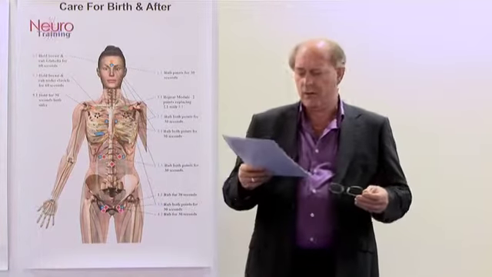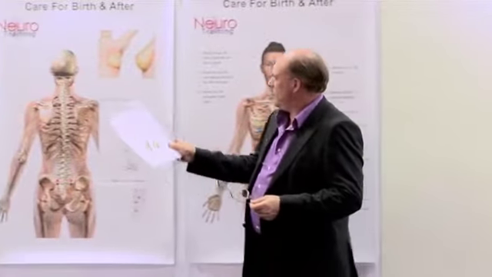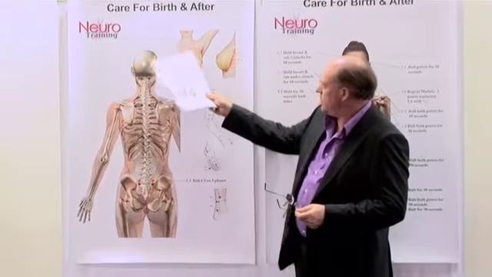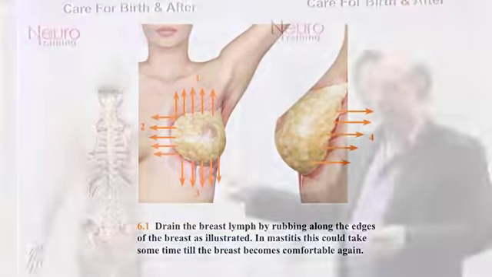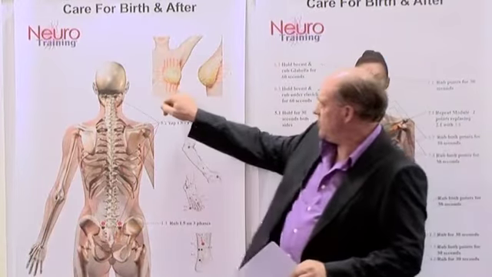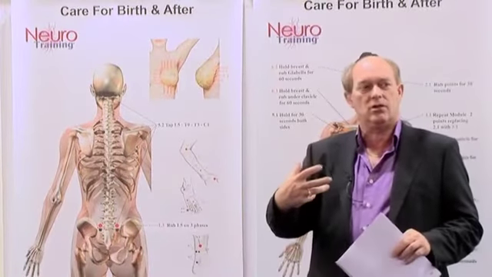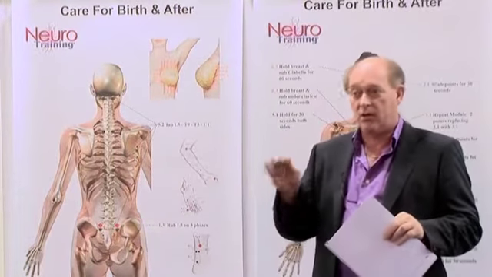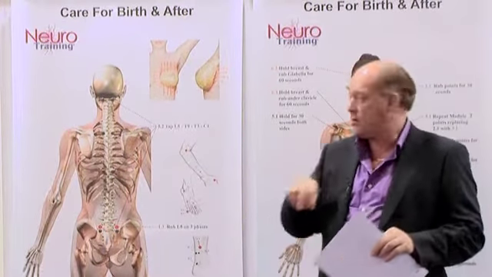And I have an illustration of that here on the chart. You have it in your books as well, where the breast is here and you have arrows pointing away from the breast. They're the directions that you want to start rubbing the breast. Now you'll see that there is breast tissue in a very distinct area, and that tissue will become engorged and hard, and then outside of that will be normal tissue, which will be soft. You can actually very easily define in mastitis where the edge of the breast is.